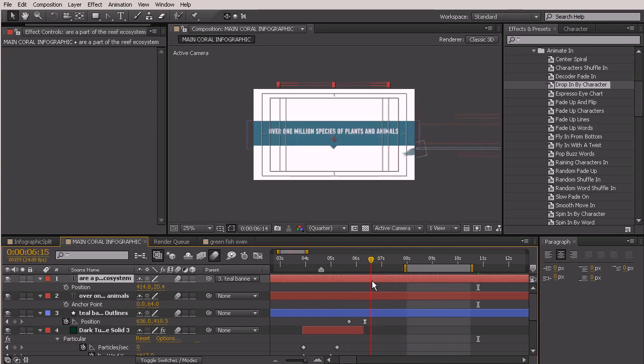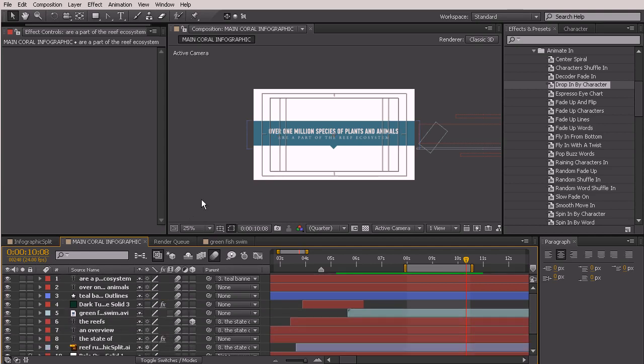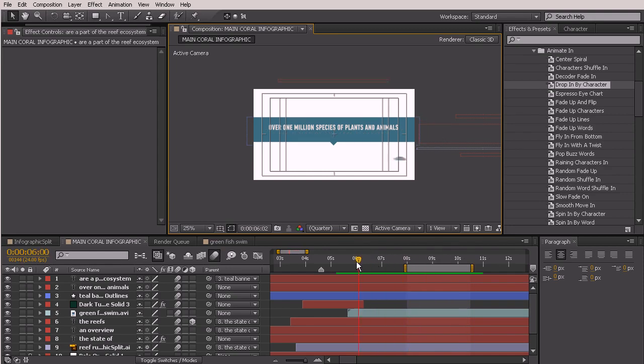We don't have to do that one with the expression pick whip. And that one you would just have to be careful. If you ever did want to change the scale, you wouldn't be able to do it then. But you actually can't use the expression pick whip because of that text effect. That text effect just doesn't allow you to use it. So it causes an error if you're trying to do it with an expression. So sometimes doing expressions with effects doesn't work. It just depends. You kind of got to play around and see if it's one that's going to work with it.